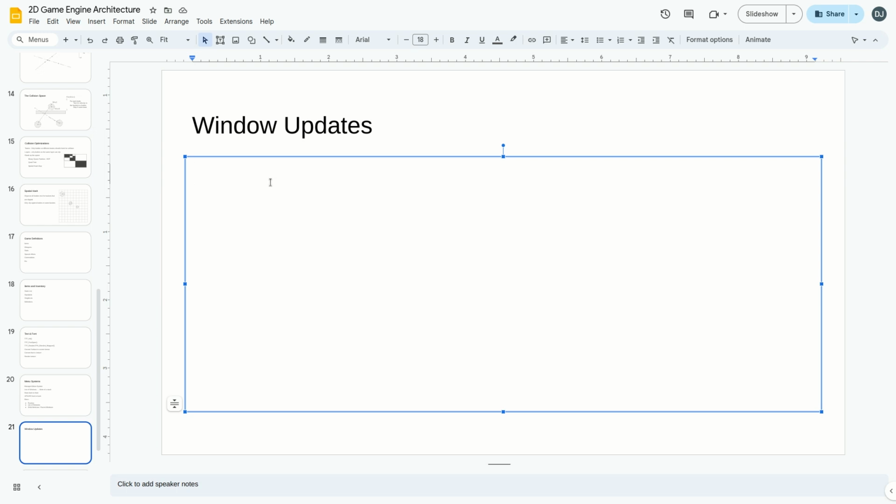The event-based system is you're going to define a window update function. So it'll be an int, and then it'll be my main menu update, and it's going to get a list of updated elements.